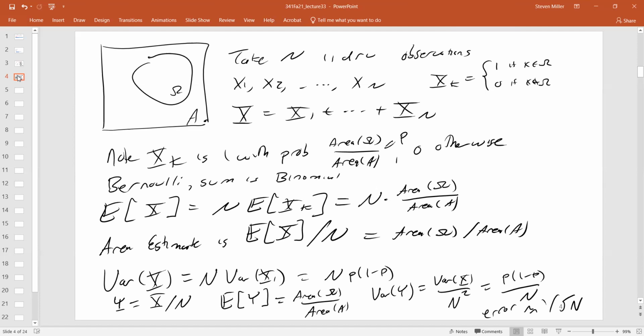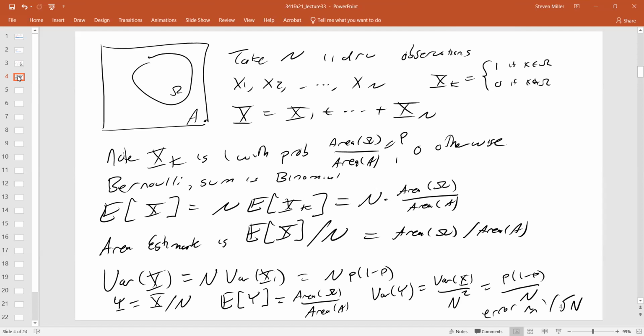So anybody want to tell me roughly what the square root of 8,000 is? No. Square root of 8,000 is not 0. What's a number close to 8,000 that we like? So you can go to 10,000 and the square root of 10,000 is 100. You can go to 8,100, square root of that is 90. So the square root of 8,000 is roughly 90, give or take.